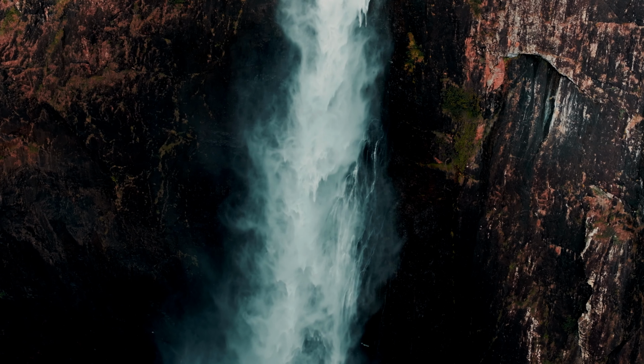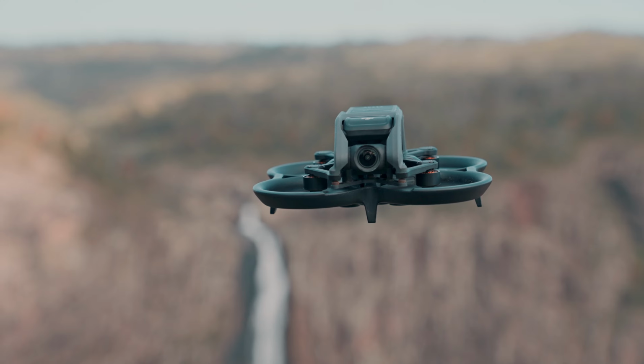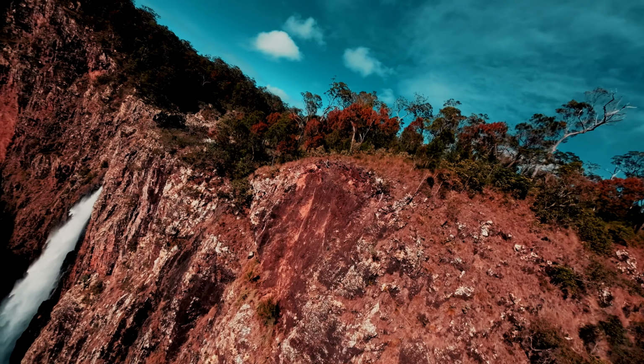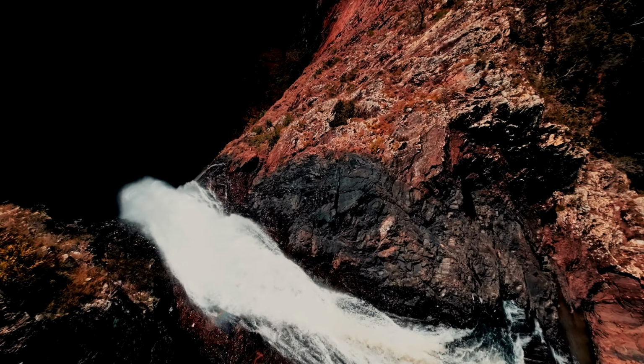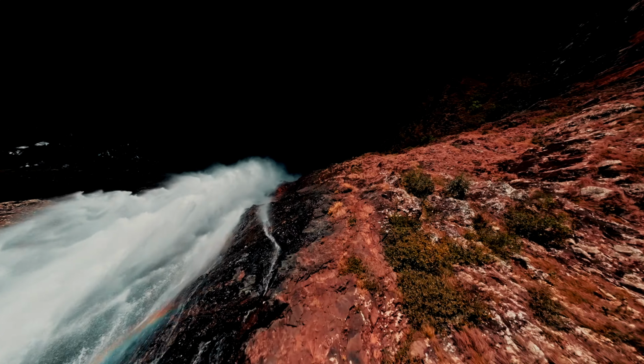No stress, no pressure. And that brings me back to why I'm gravitating towards FPV drones, is because everybody has one of these normal drones these days. So to try and make our stuff look different, that's why I love the FPV drone, because not a lot of people are willing to fly this thing because it is scary. There's a big learning curve. So you have to really find out what content you want to produce and what you're comfortable producing.